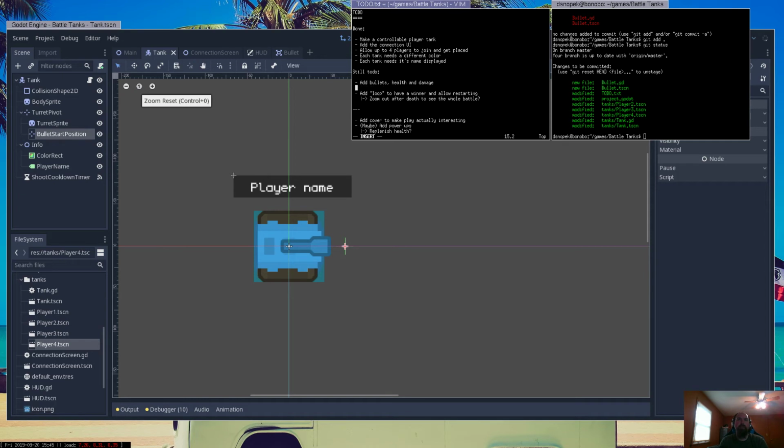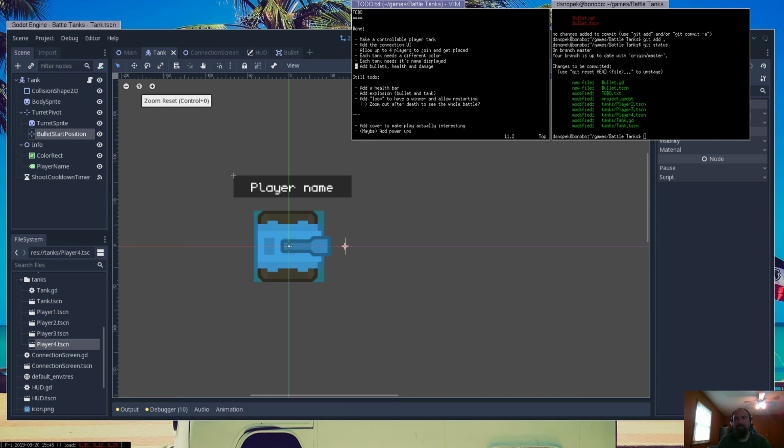I need to add a health bar, add explosion for both bullet and tank. And then everything after that is about the loop. Then it really gets interesting after that part.